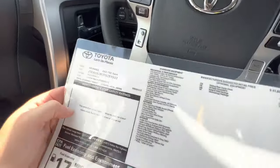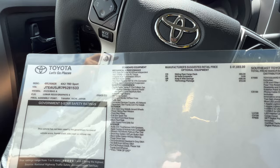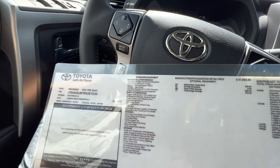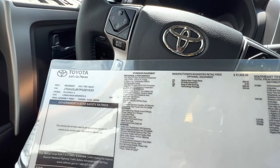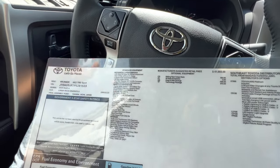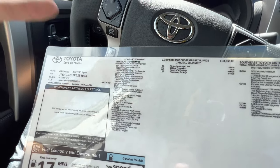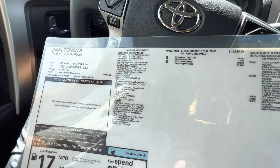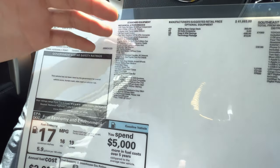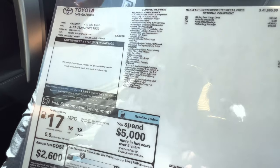Let's take a look at this window sticker for the 2023 4Runner TRD Sport. Mechanically: 4.0L dual overhead cam 24-valve V6 with independent variable valve timing, cranking out 270 horsepower and 278 lb-ft of torque, five-speed auto transmission, hill start assist, tow hitch receiver with seven and four-pin connector, X-Ria Sport Enhancement Suspension, and Toyota Safety Sense P — which includes pre-collision system with pedestrian detection, dynamic radar cruise control, lane departure alert, auto high-beam, blind spot monitoring, and rear cross-traffic alert. Also included: 20-inch dark graphite metallic accented wheels, power sliding rear window, front skid plates, full-size spare tire, TRD Sport front hood scoop, black roof rails, and a color-keyed front grille bar. Interior features an 8-inch touchscreen with eight speakers, Apple CarPlay and Android Auto, smart key system with push-to-start, black soft-tex interior with gray stitching, power driver seat, TRD embroidered headrests and TRD shift knob with gray stitching.